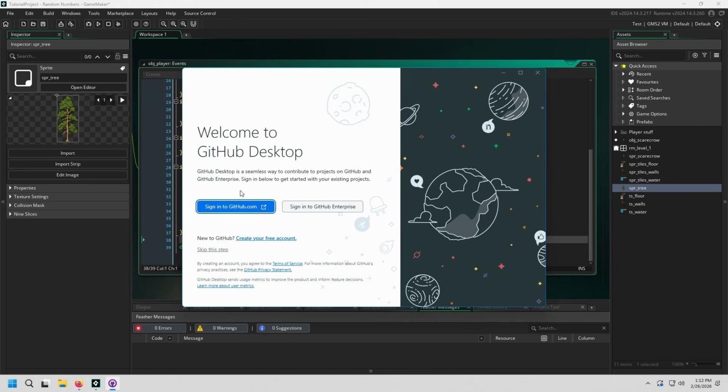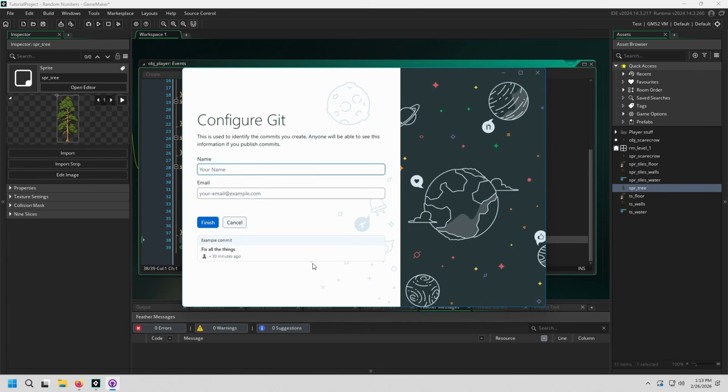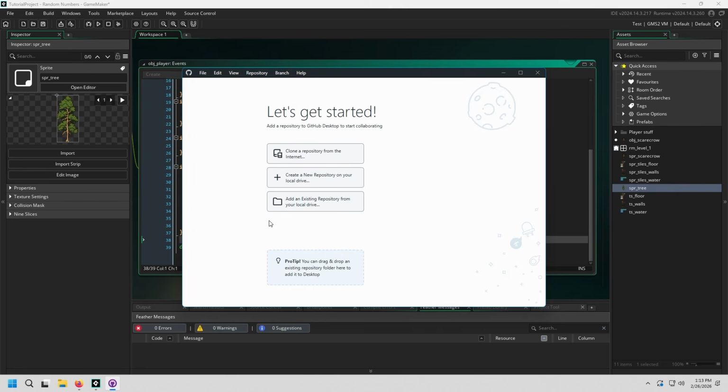So if I open this up, we are going to be prompted to sign into github.com. And I'm not going to do that because I don't feel like it, and also I don't remember my GitHub password, so I'm just going to say skip this step. My name is... And as far as I know, this is just basically information that's going to be attached to individual commit messages, which we'll get to in a minute. I don't have to put in my real name or email or anything like this here. I think that is definitely a real email address, which I can definitely be accessed at. And now that we've got that squared away, we can go and get started.